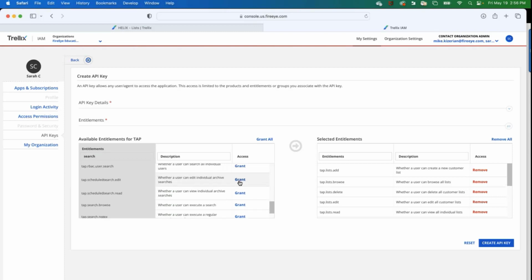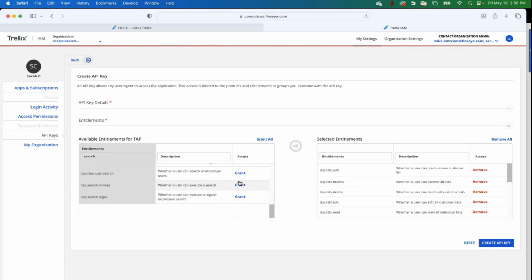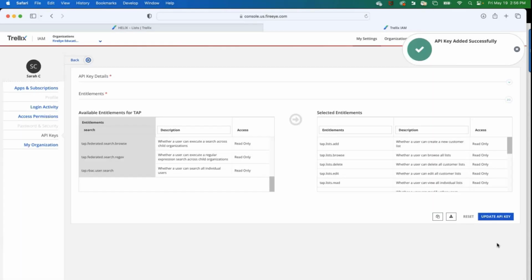Got a lot of different options here. So we'll add all of those. And then we will create the API key. And you can see that was added successfully. Now at this point, I want to copy that key, and we'll be able to use that in our API calls.